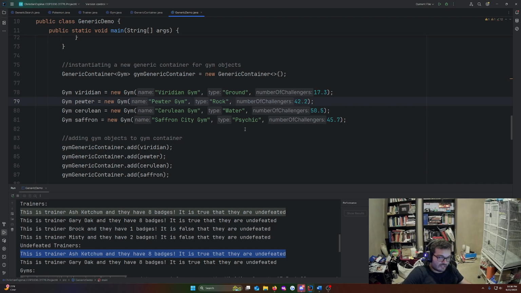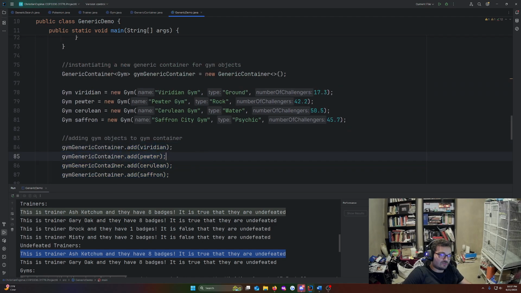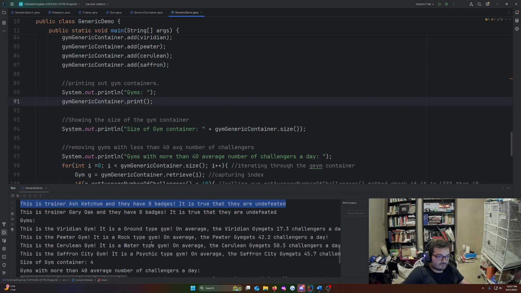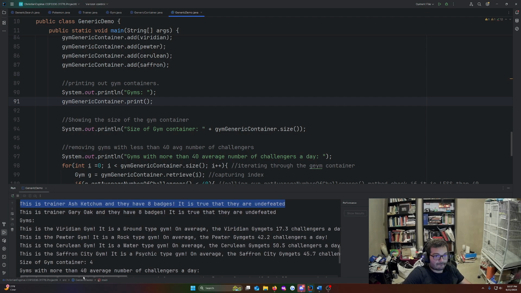They have 4 different types, and they have 4 different average numbers of challengers a day. We're adding each gym into our gym generic container, and then we're printing. So here we have the gyms, a list of gyms. This is the Viridian gym. It is a ground type gym. On average, the Viridian gym gets 17.3 challengers a day.